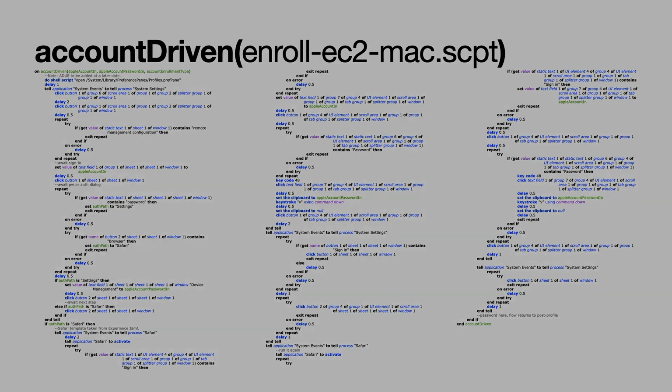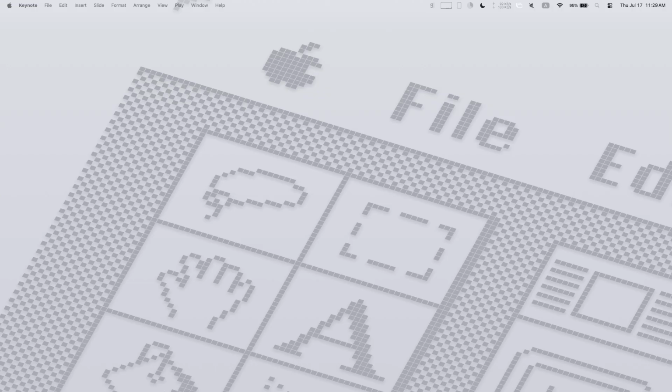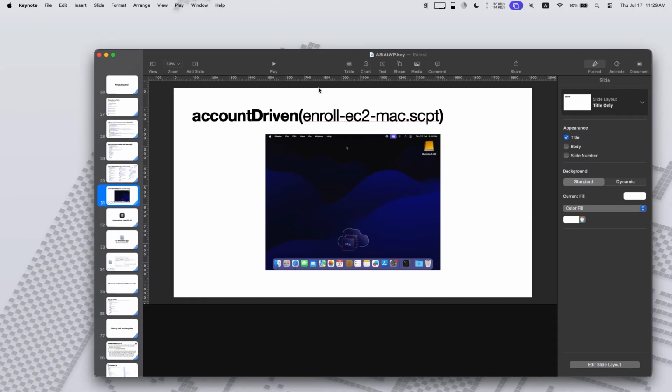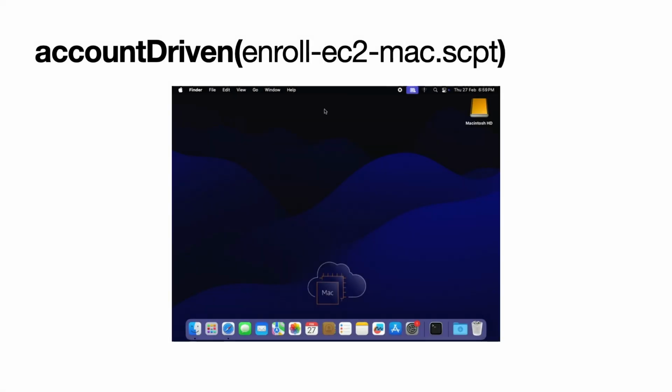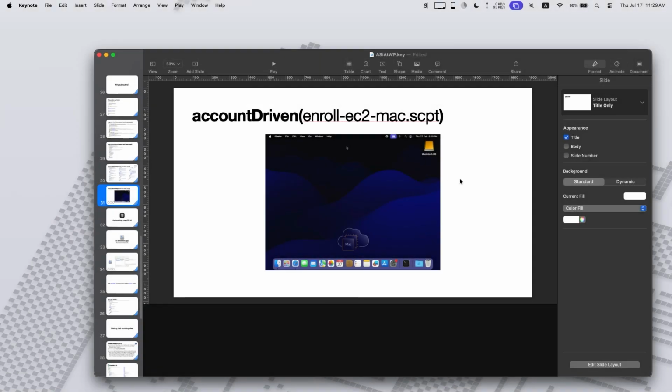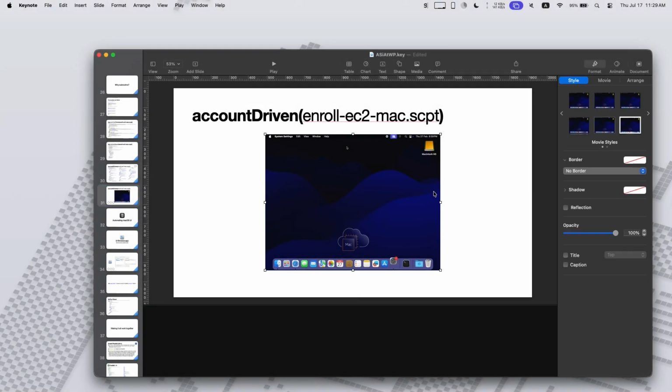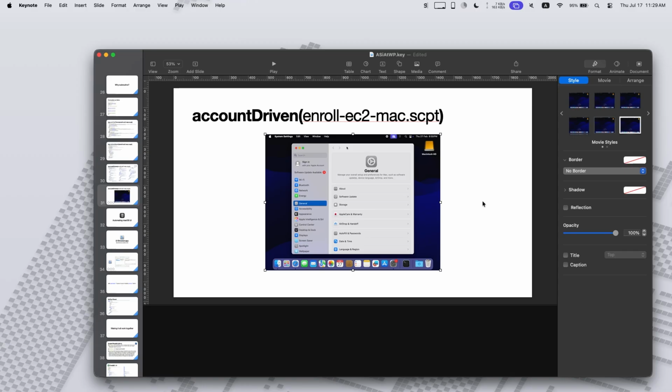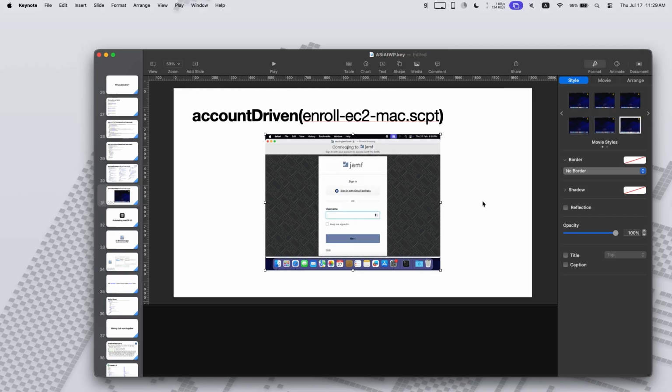Account driven, and this is something I can show you more easily this way. There we go. Account driven is actually doing all of these actions, and this is normally invisible to the user. What this is doing is an account-driven device enrollment on a cloud Mac, on EC2 Mac.